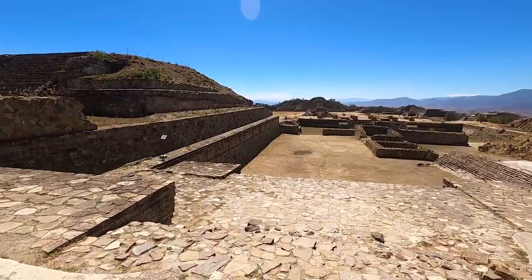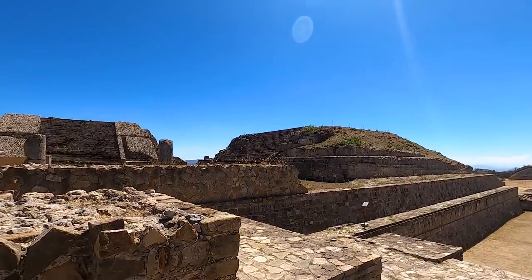The previous ruins that we have visited were in Quintana Roo and Yucatan, and those were the Mayan civilization. This over here is completely different. It's the Zapotec civilization, so the Zapotecs. Their construction here began around 500 BC, that's what I read. And this was the capital of their civilization. So even around here before 500 BC, there were other areas, other ruins that you can visit, but none of them are as impressive as this one. So this is why this is the main famous one for tourists to visit.